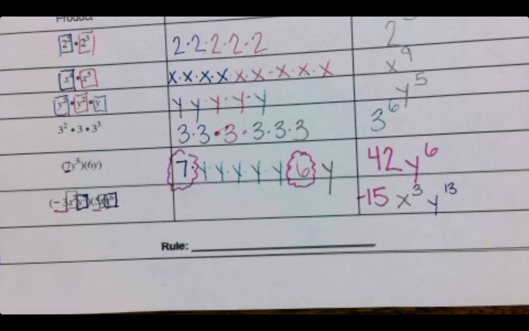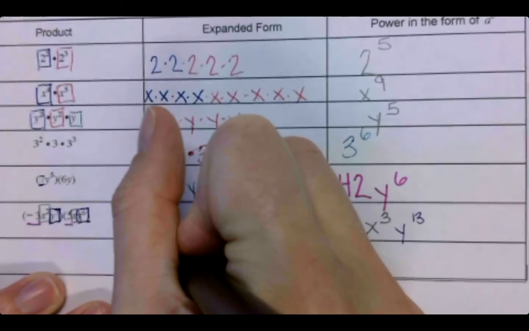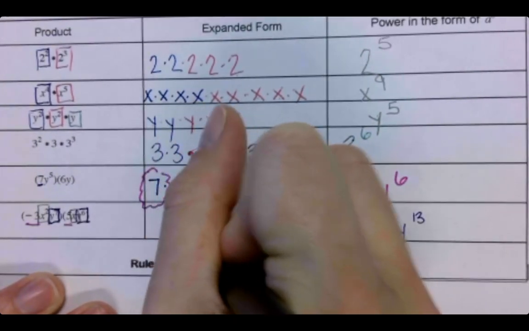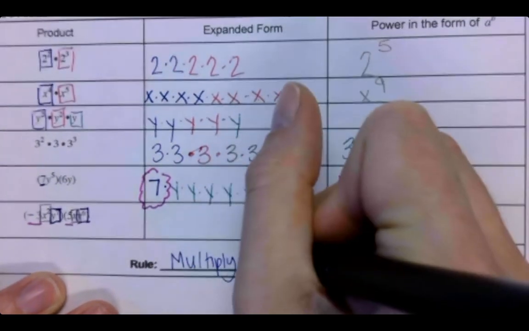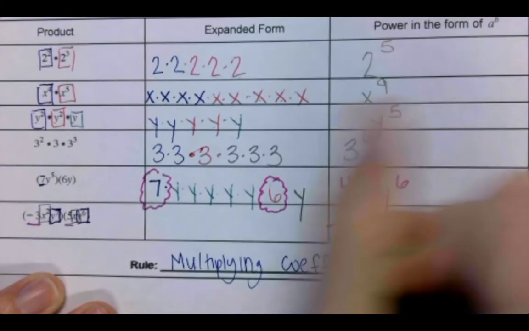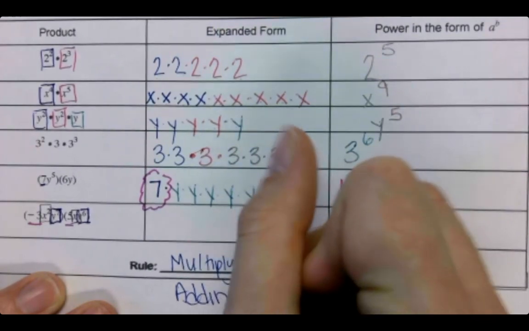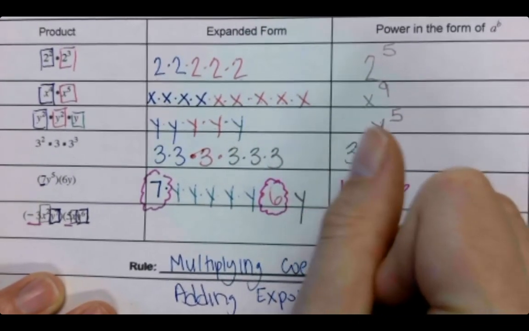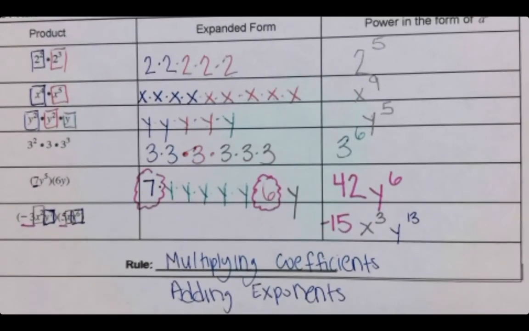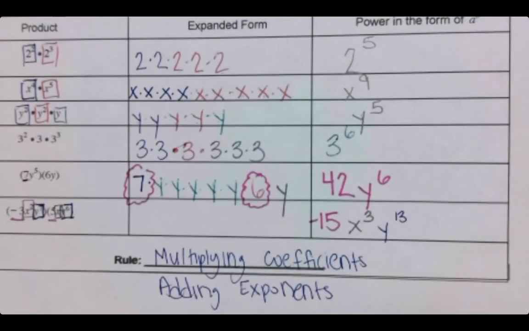All right. As far as the rule is concerned, this is going to be the same thing. If you completely understand what's happening, then you hopefully have noticed that you are multiplying coefficients and you are adding exponents. And if you are writing that down and being like, Mrs. Sherman, I have no idea what the heck either of those things mean, then just stick with what we did up here. Stick with that expansion and you will not go wrong.